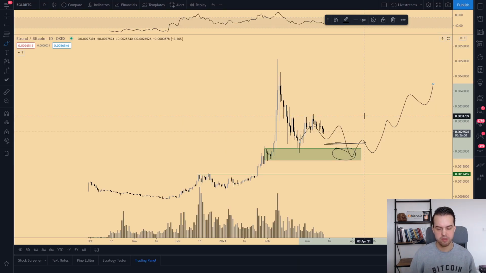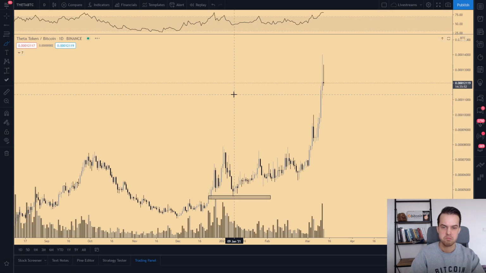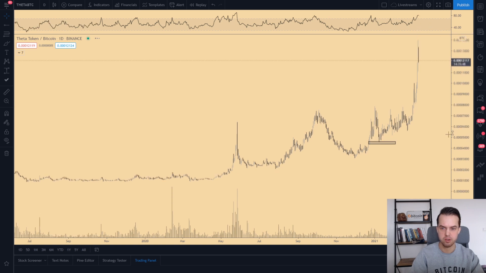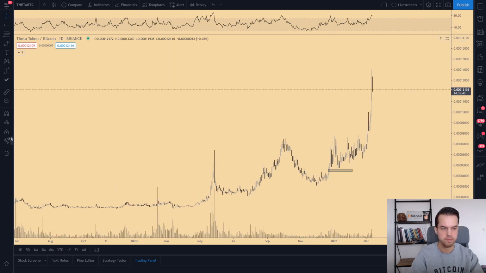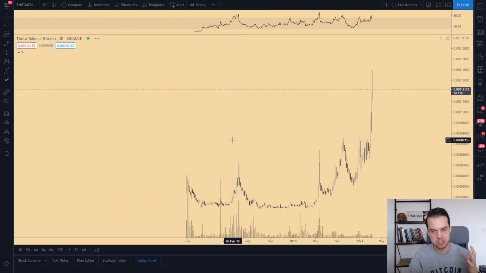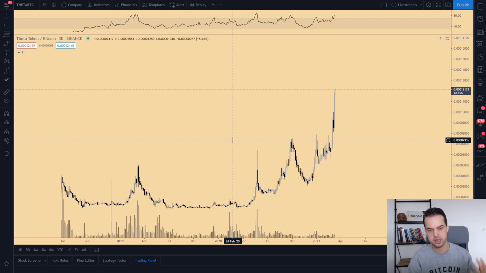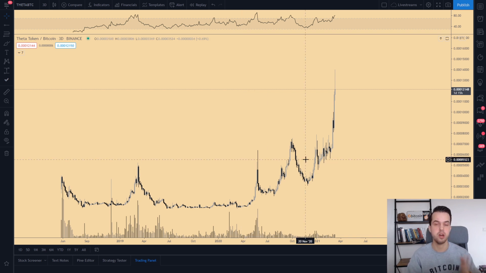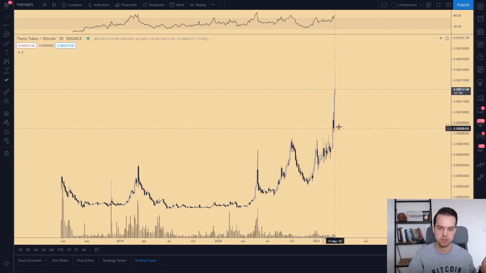Then there's also a different option, which is that people are chasing candles that are doing really well. So for instance, THETA, massive run up. We can do the exact same example here as on Elrond, as there are so many cycles here, as you can see. But then the nature of the people is that they're going to chase the trade or the coin that is moving the most. So these coins are just simply not an entry at this stage. They might be, but then you have to do that strategy that we just discussed. And for THETA, you're going to look in this range.